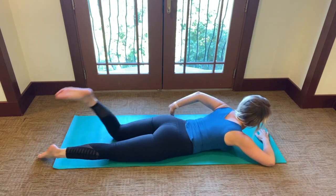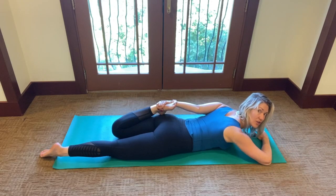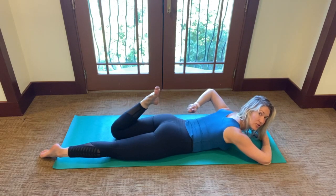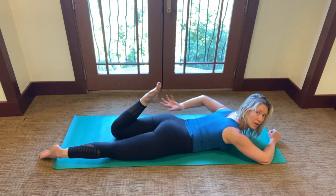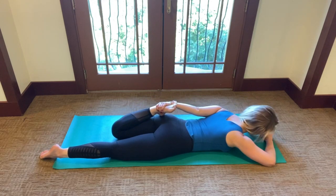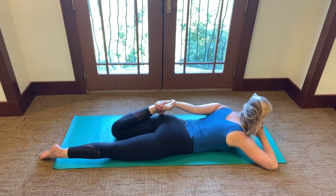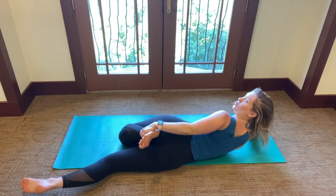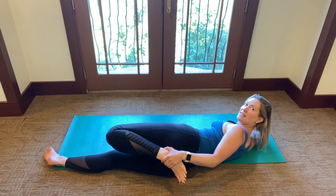Good, so then we'll switch sides, reaching back for the other. Again, if you can't reach your ankle, just grab a strap, put it on your strap, bring it up over your shoulder. You can hold it up here, or you can bring your hand behind and hold it here, okay? So you can either go on your tummy, or you can roll onto your side and grab your ankle this way, trying to line up the knees together.